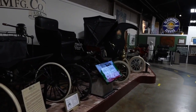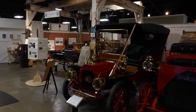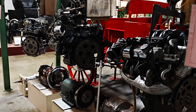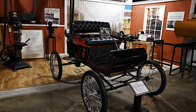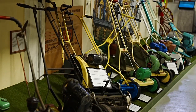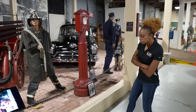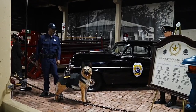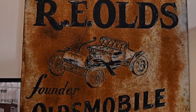Walking around this museum, you're able to see how the automotive industry has advanced from really simple vehicles to the very complex ones we have today. Things you can find in the museum are stationary engines made here in Lansing, early automobiles Ransom Olds had put together, and even lawn mowers. The Reo car company also had a lawn mower company. Trust me, you can learn a lot of history here. We want to preserve that history and retell that story so people understand just what was here and how Lansing developed.